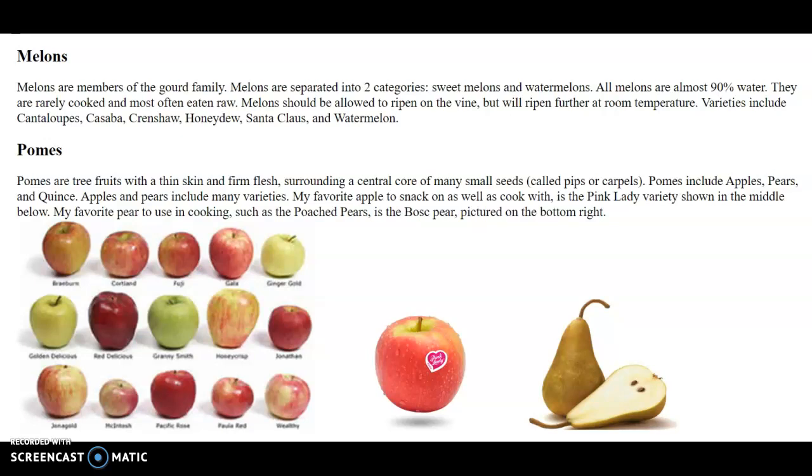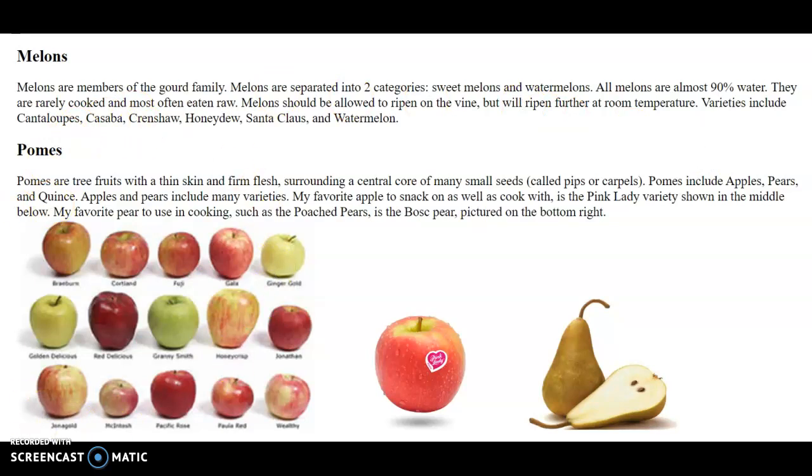Your palms then, these are fruits, tree fruits specifically. They have a thin skin, and the flesh really centers around a pocket of these tiny little seeds. So apples, pears, and your quince, which is used for its pectin, for thickening different jams and jellies. So as far as the palms go, your apples and your pears are definitely the most common. There's so many varieties of apples, specifically in Pennsylvania alone.